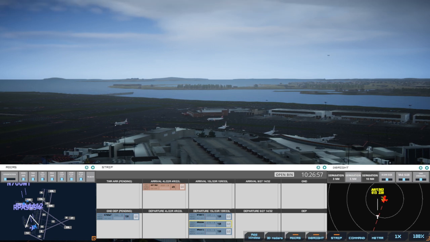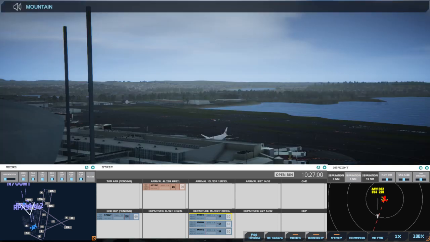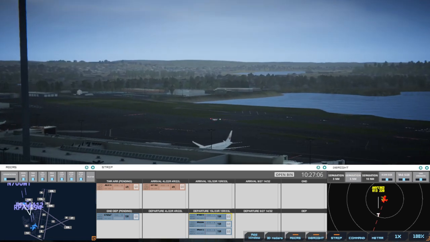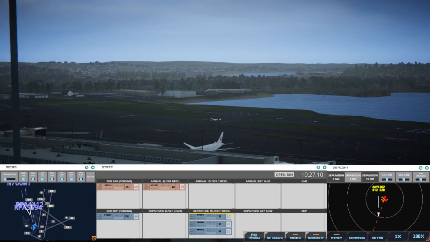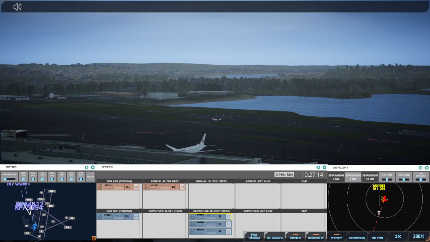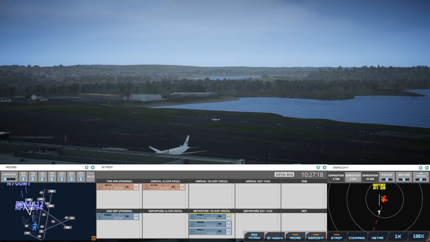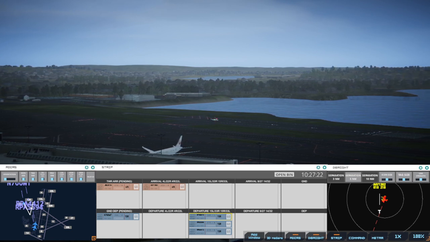Continue taxi. Brickyard 5594. Mountain 8310, runway 15 right, line up on me. Runway 15 right, line up and wait. Mountain 8310. Allegiant 1362, report position. Allegiant 1362, 4 miles south from the airport.